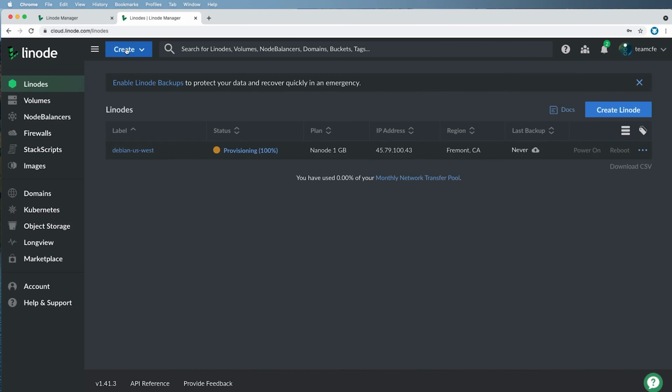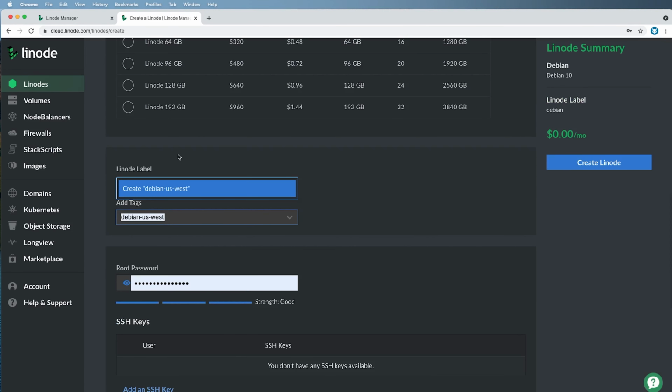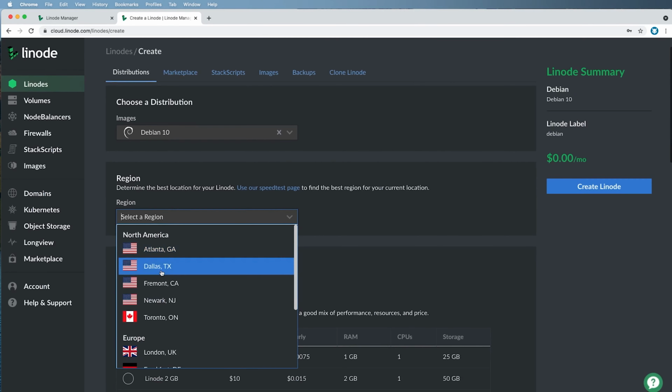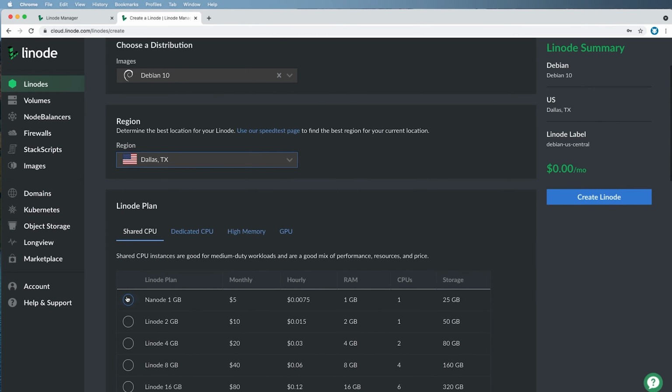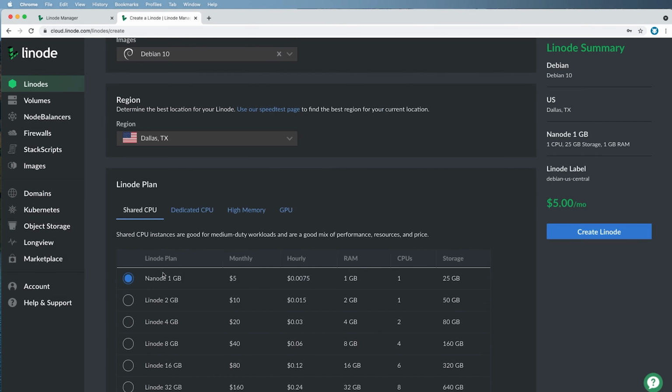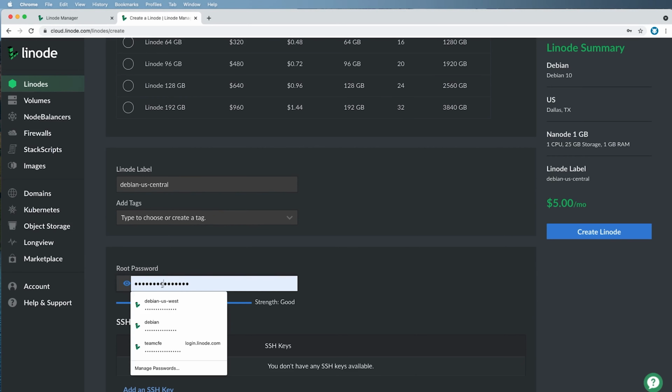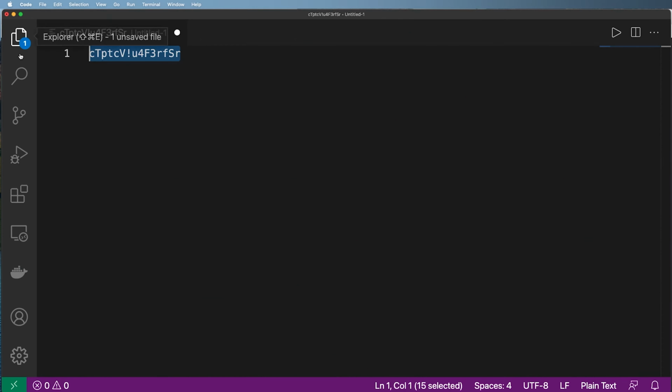While it's running, I'm going to go ahead and create another Linode. As you see, now that I've created one of them, I can easily create another one. Again, Debian 10. This time I'm going to do Dallas, Texas. And again the Nanode plan. I'll scroll down a little bit. The label is fine, though you can obviously change the label. Right now it's using the exact same password that I had before, which in this case is fine.